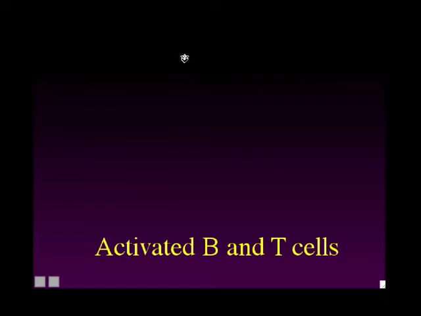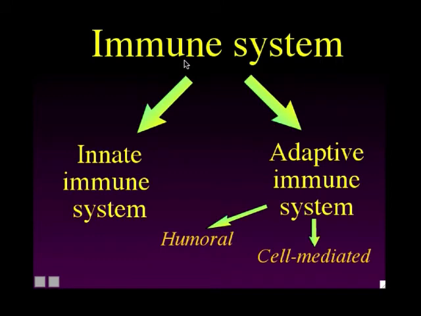We're now switching topics slightly. I've been talking about the innate immune system and the adaptive immune system, and these two branches of the adaptive immune system, the humoral immune system and the cell-mediated immune system. Obviously don't forget all that, but we're going to switch our focus a little bit and talk about things called detrimental immune system reactions. The word detrimental means harmful. And so there are situations where your immune system can end up harming you.